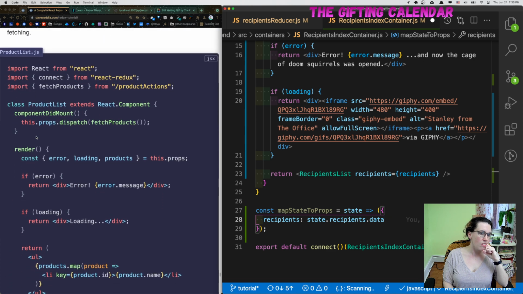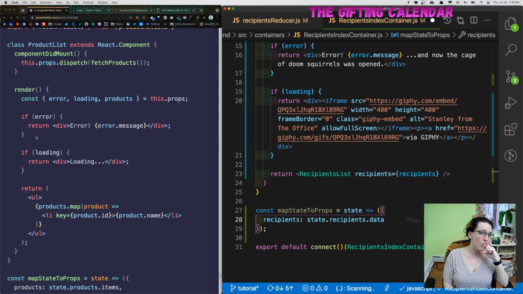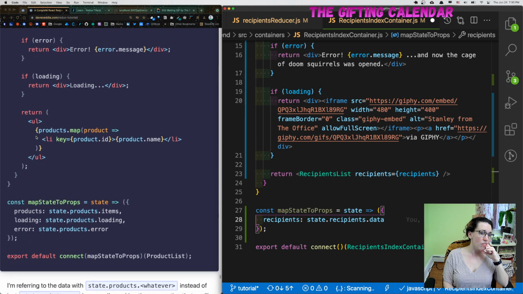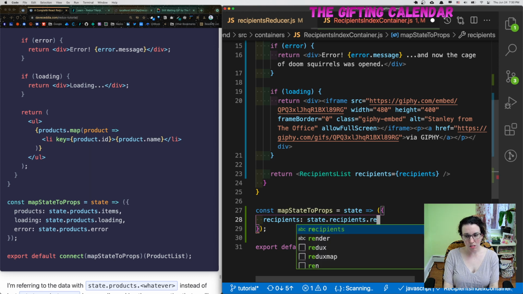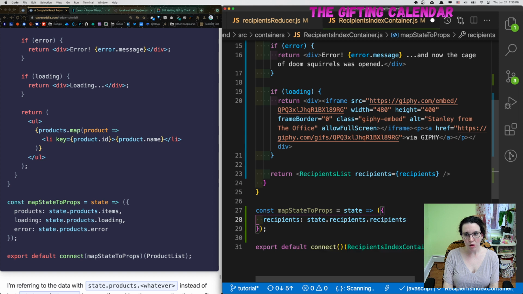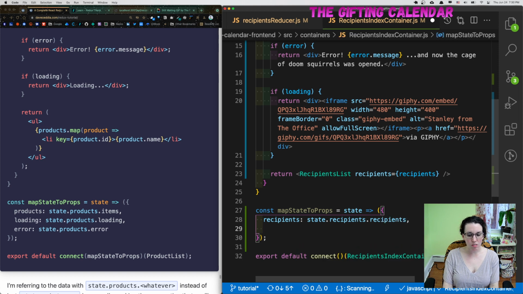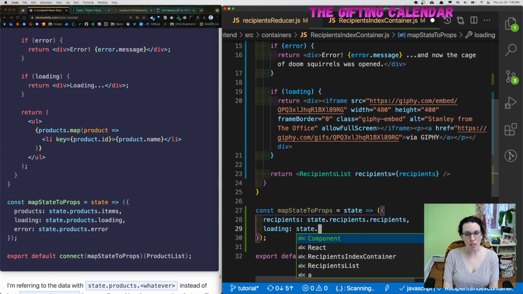This is local that I'm making. So this would be recipients.recipients, which doesn't really look nice or make much sense, but hey, that's what refactoring is for.